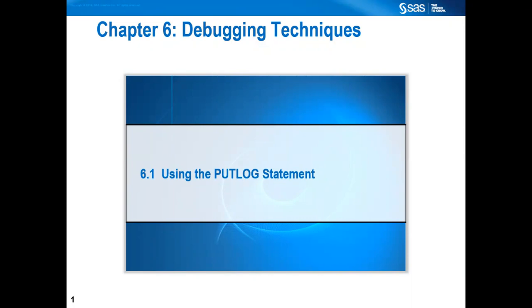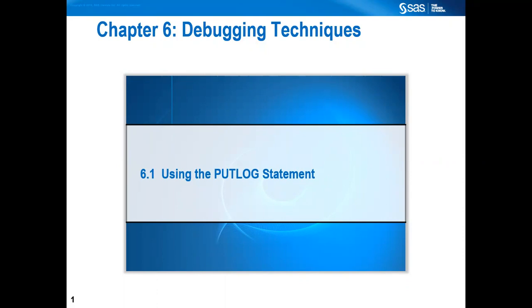So what do you mean by logical errors? Now, errors, we know that whenever we write a program, in case there is an error in a syntax, you get a syntax error in the log. When there is a syntax error, SAS stops processing there and it gives you the error message and it does not move ahead and proceed with your step. Okay, so that is where a syntax error comes.